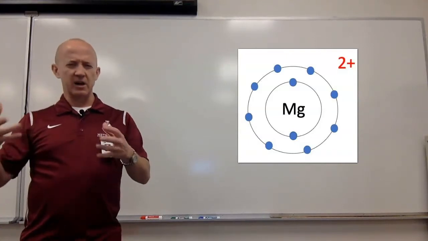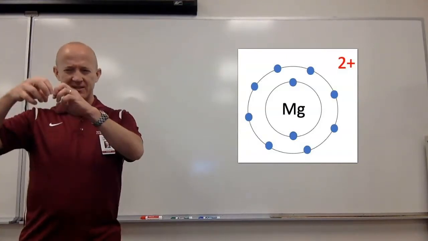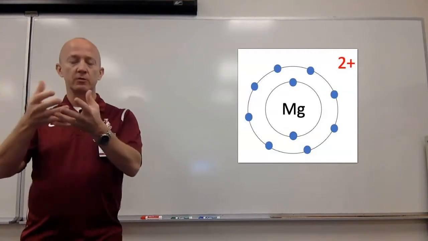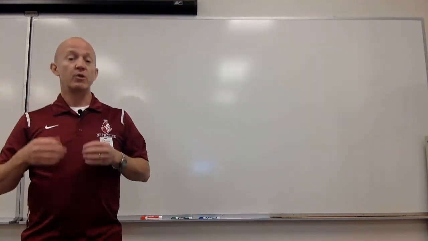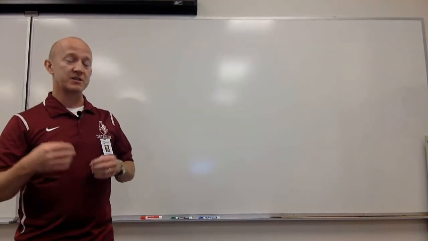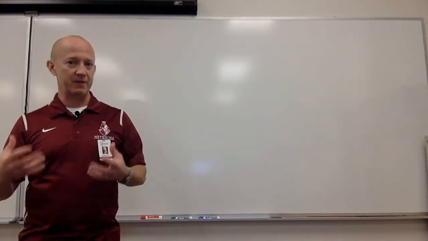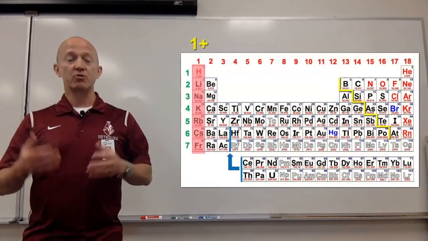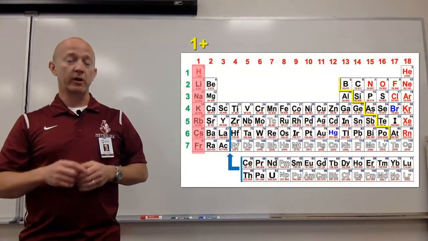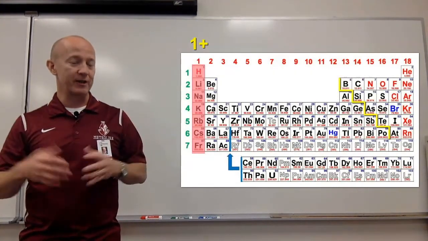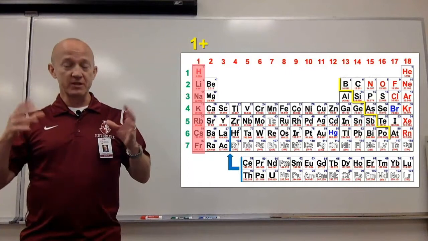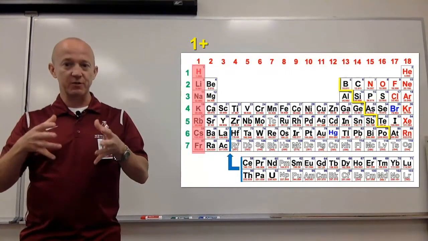Almost like when you get an unpeeled onion and you want to take off that nasty looking outer layer to reveal the nice layer underneath. We can also know how many electrons a metal is going to lose based on how many valence electrons they have. The metals in group 1 are going to lose 1 electron because they have 1 valence electron. Remember, once they lose that electron, they'll have that nice filled shell underneath.